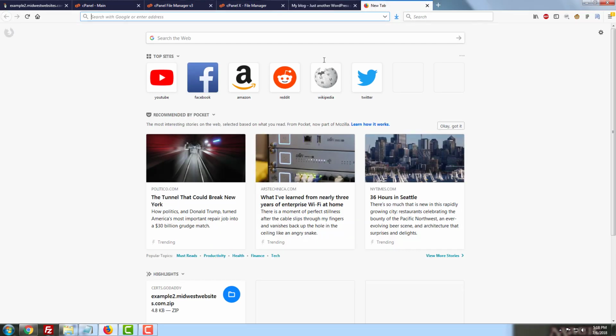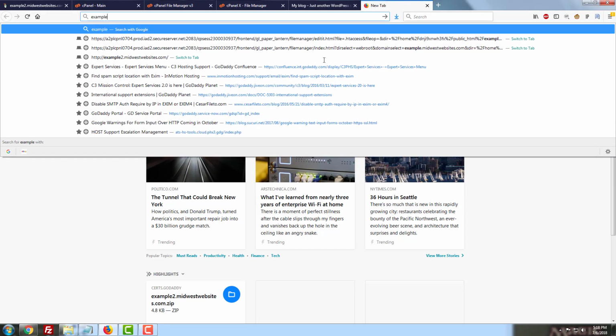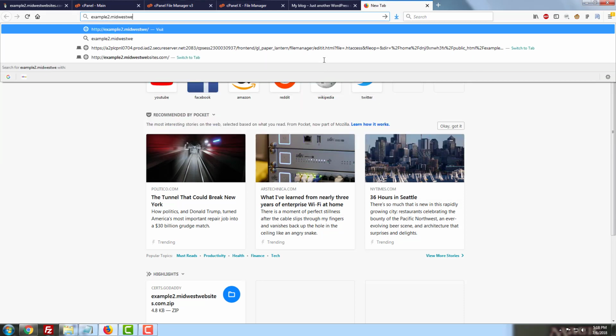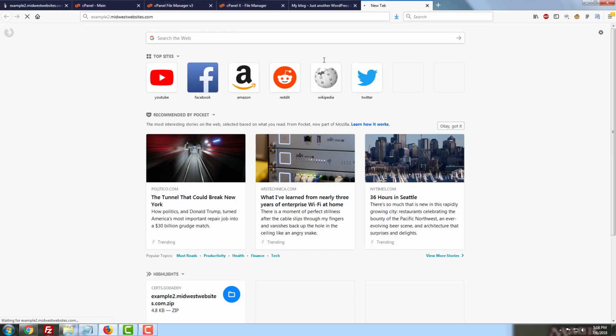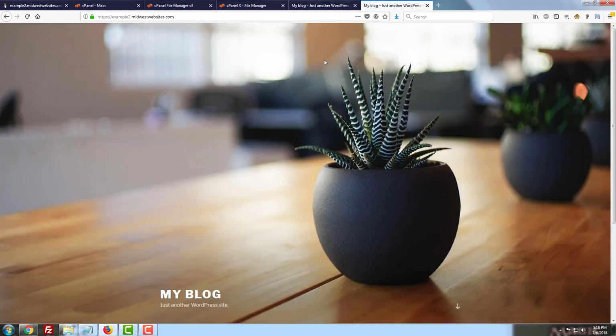So if we go over to our website now, all right, WordPress is now showing us the HTTPS up here at the top, and Firefox has a bright green padlock here.